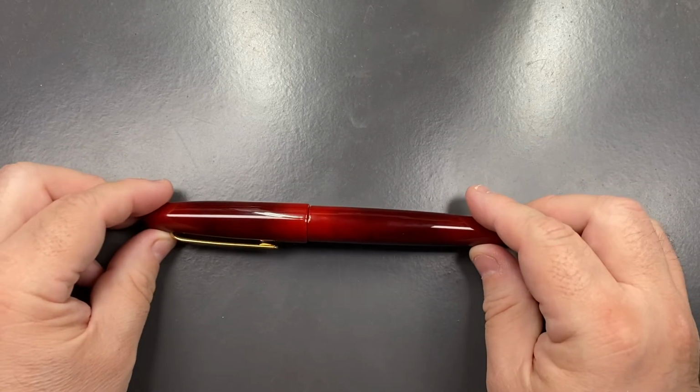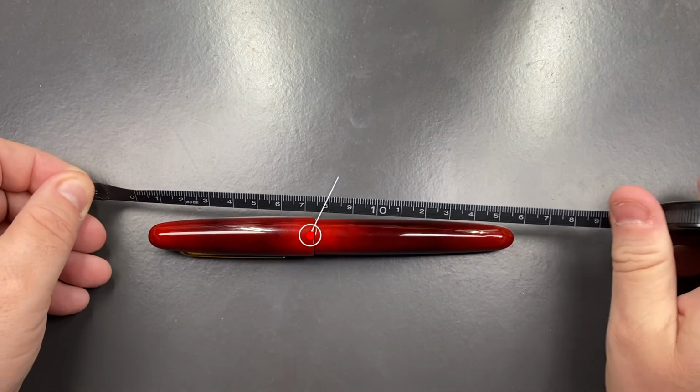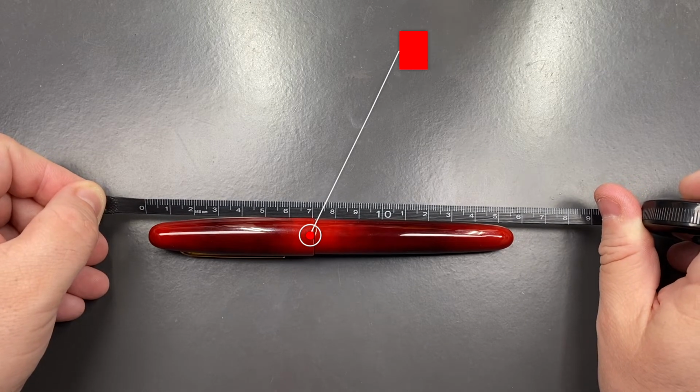So I think with that, let's do a size check. We'll do a weight check. We'll do a pen comparison, and then we'll do a writing sample. So the full length of the pen, we are looking at about 158 millimeters in length.